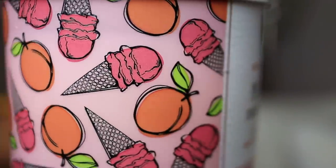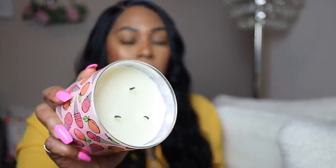The packaging is really nice — basically ice cream cones and peaches, which I absolutely love. Smelling this candle though — I don't know if I got a bad batch — but it was very subtle, very very subtle. It did not have a big throw. I couldn't smell it very far out of the room. I burned it in my office and it wasn't overpowering at all. Look how much I burned from just one day of burning this candle, and I still couldn't really smell it out of the room.